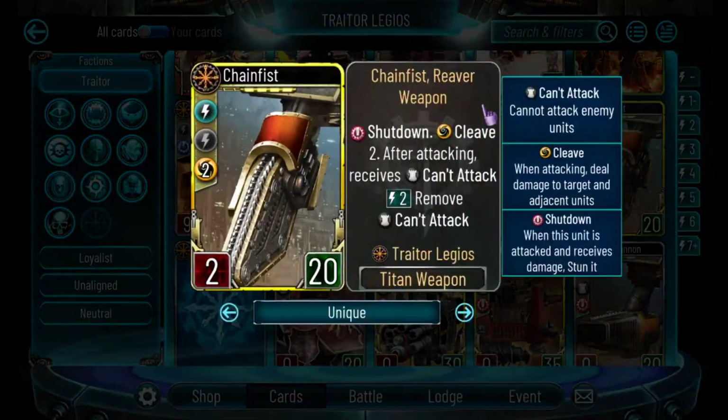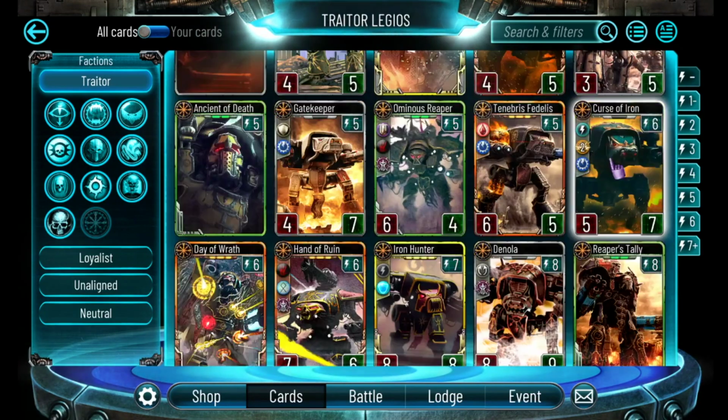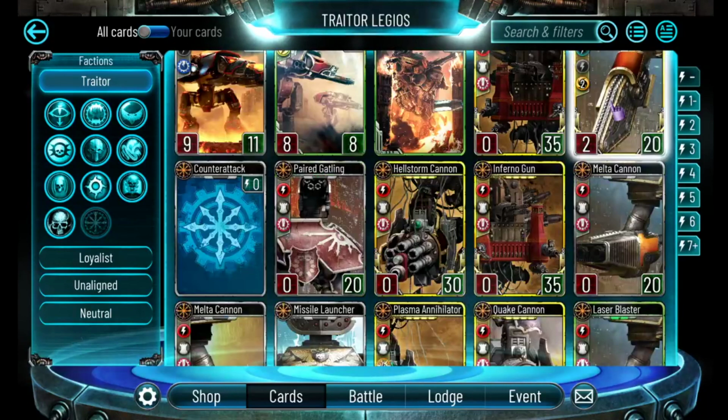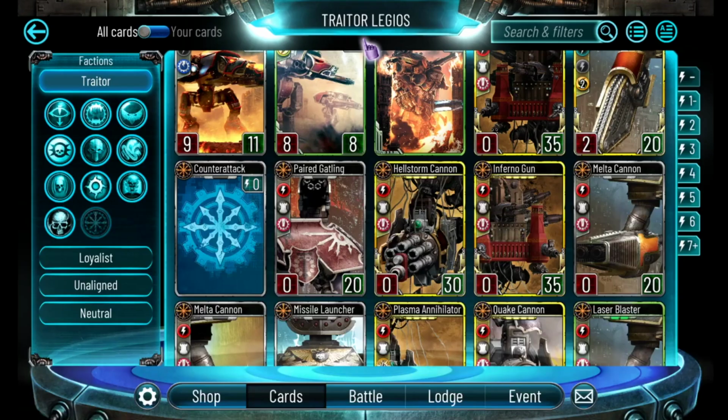Is a Chain Fist a Reaver weapon? Yep, here's the melee weapon for the Reaver Titan, Chain Fist. It has Shutdown, Cleave 2, and cannot attack. So, it attacks, it does 2 damage to its target and 2 damage to neighboring targets, and then you remove attacks. That is actually pretty good. A nice amount of area damage is a respectable weapon. I guess you could pair that up with Hatred Unbound's own ability, which is give +2 to a friendly unit. If you play that on the Chain Fist, you do 4 damage +2 to neighboring, so that's 8 points of damage in total, which is strong.